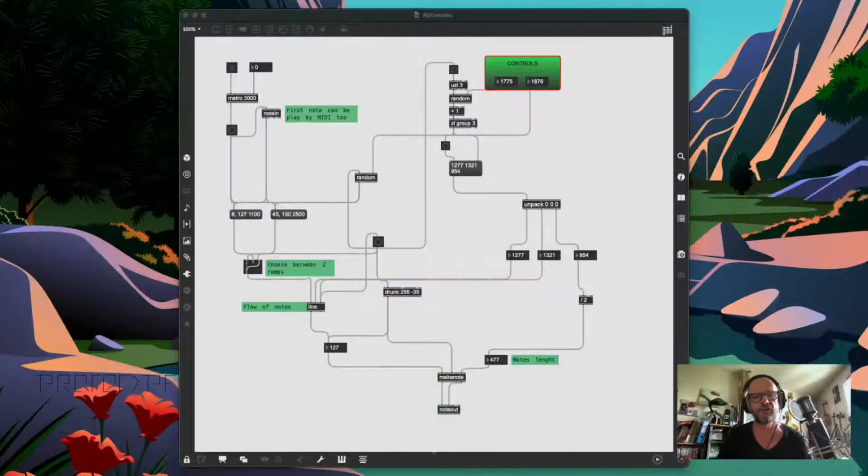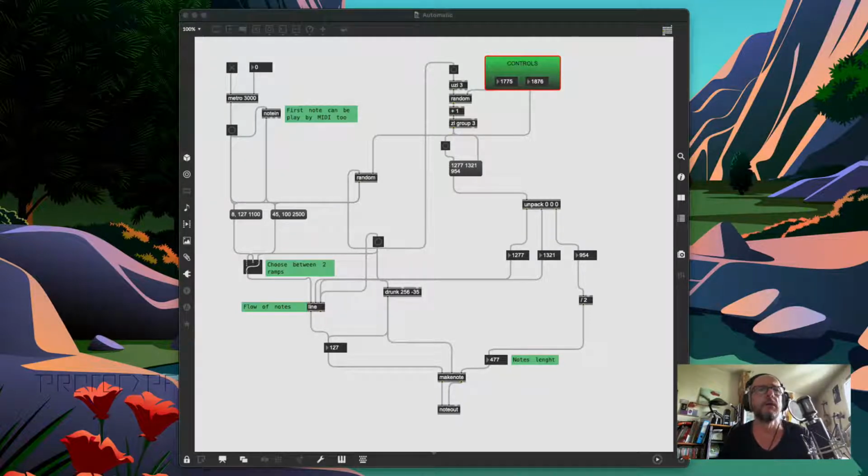I would like to share with you today this patch, a Max MSP patch. More and more in this channel we'll have subjects and things about Max MSP because I work hard on it, and I would like to make this video now in English because it looks like most of the people who follow me are interested in Max MSP or are English speaking people. But my English is very broken, so I might apologize in advance. Okay, let's talk about this patch.